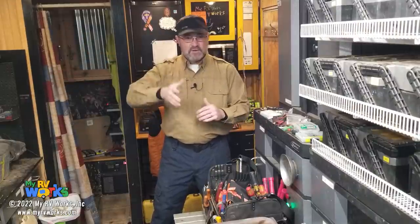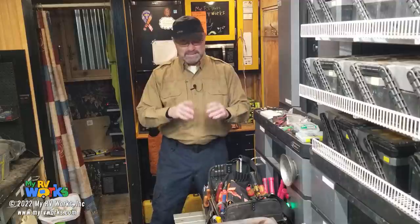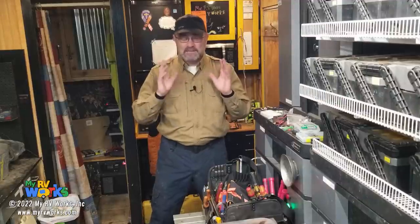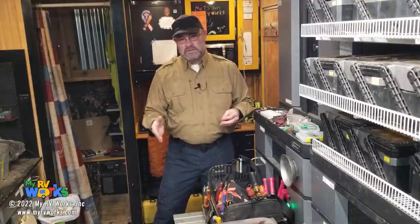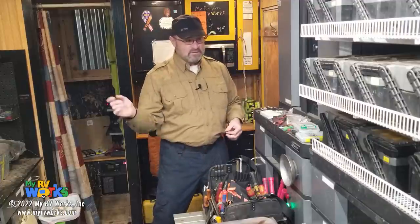So we need to get out of our brain that everything wrong with the furnace is a sail switch, or that everything wrong with the furnace is a control board. You can't do that. That's not correct. You can't just say, yep, that's what it is. There must be some diagnosis. There must be some troubleshooting. You must be able to follow the trail to arrive at the proper diagnosis of a furnace. Otherwise, you're just literally throwing stuff against the wall, seeing if it's going to stick.